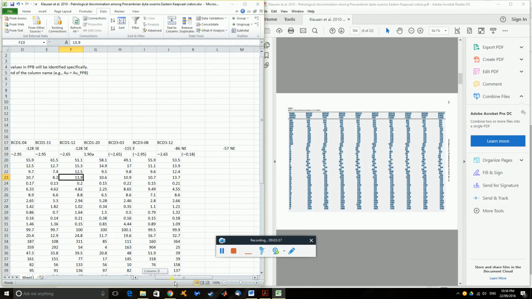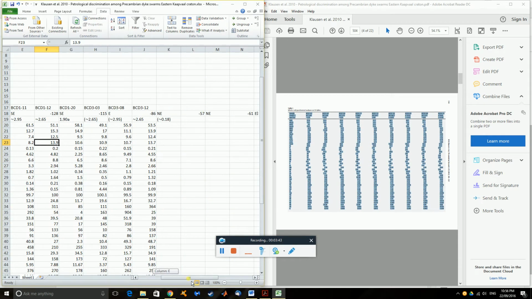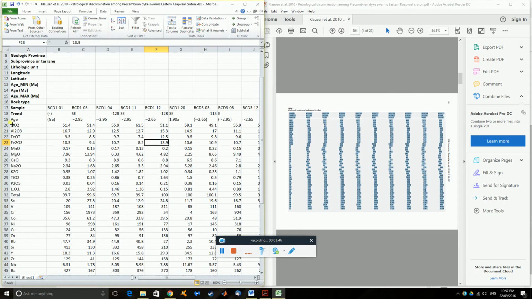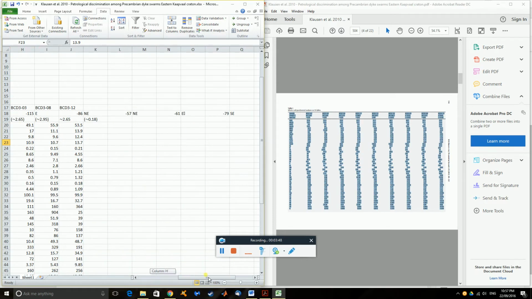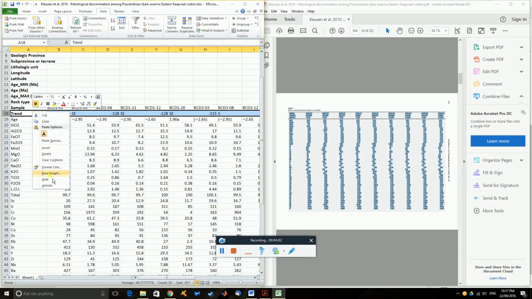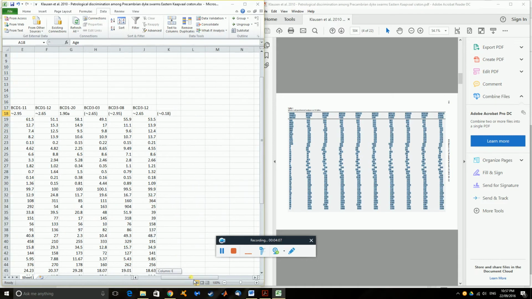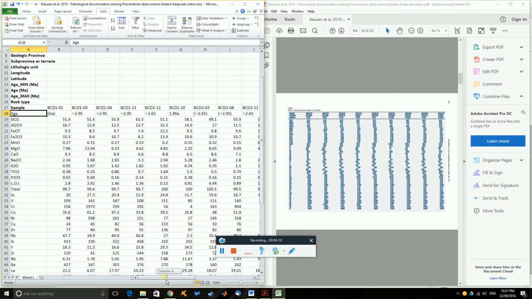So what this has done is it's blown out all the data into separate columns, but when you do this you'll often have to clean up the data. As you can see here, some of the rows have blown out further than they should have, so we'll just clean that up. Now the first thing we want to do though is this trend row. This is of no interest to us, so just select the whole row and then delete. And now what I'll do now is tidy up the age row so that it's all in line with where it should be. So moving this GA across into here and then shifting all of these across.